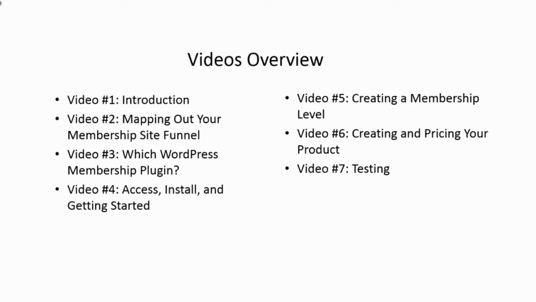Then in video number 3, we'll talk about which WordPress membership plugin you should use. Now, obviously, we're going to be covering the WooCommerce platform and the WooCommerce Memberships extension that will be a plugin on top of WooCommerce. Video number 4, we'll talk about how do you take that plugin, get access to it, install it, and of course, get started by configuring the settings.